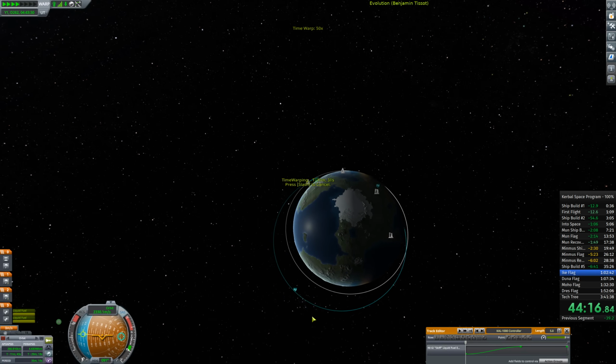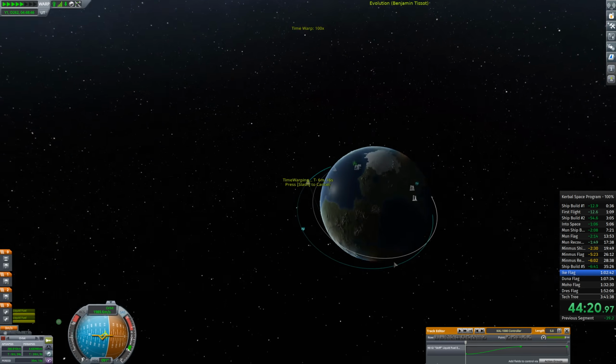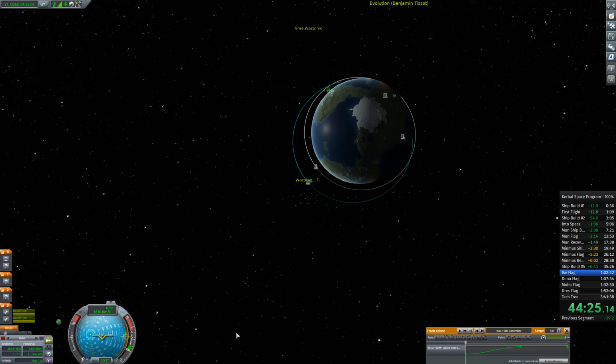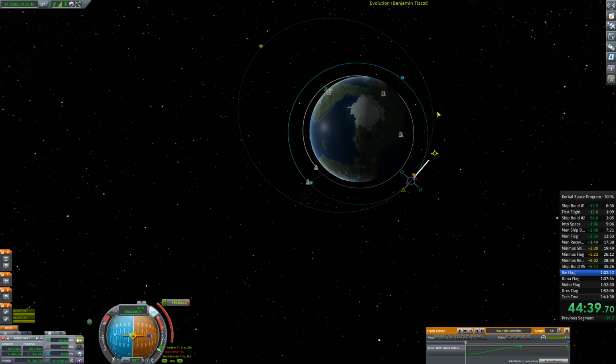I'm actually going to circularize this one because I kind of want... I took off a little too early in the day. So if you also notice, because this is Val's first mission, I don't have a lot of maneuver locking right here. Or, not maneuver, but the SAS locking.